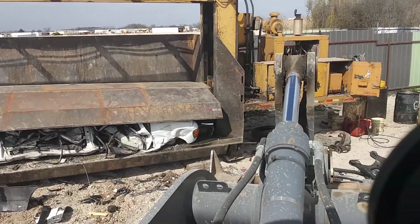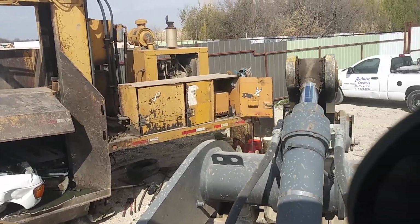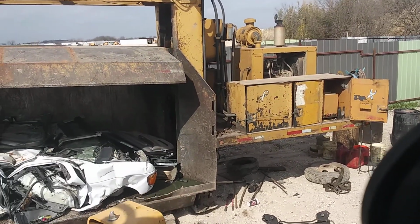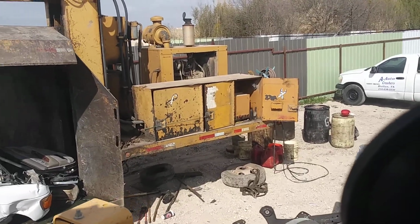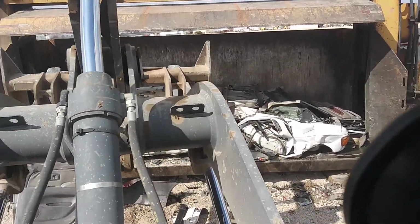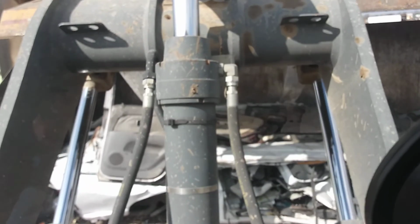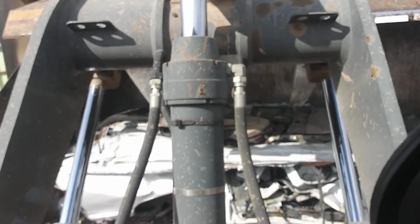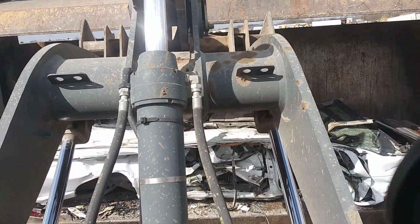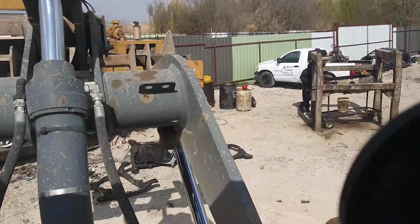Alright, let's add some more K-frame and doors. But that's all we're gonna be adding all day, is K-frame and doors. Probably won't add that many since it's already a big van. It's already got tons of trash in it now. So yeah, I doubt if I make it that heavy.